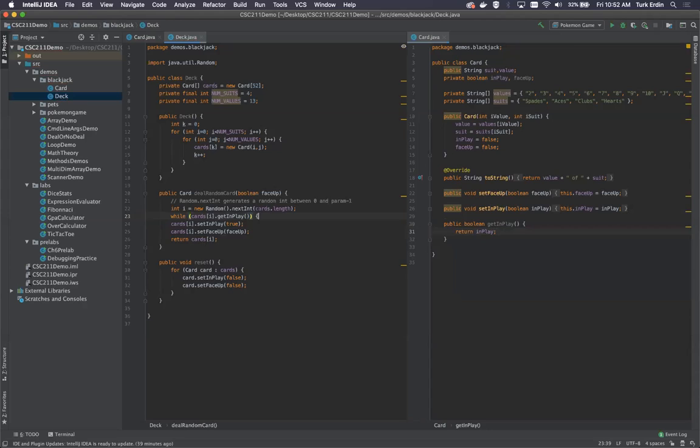While this is true, we are just going to repeat that. And then I'll just put a comment here: error handling to make sure we don't repeat.